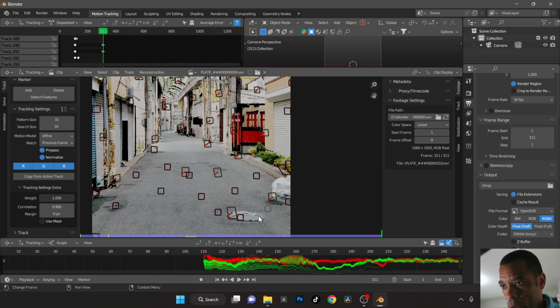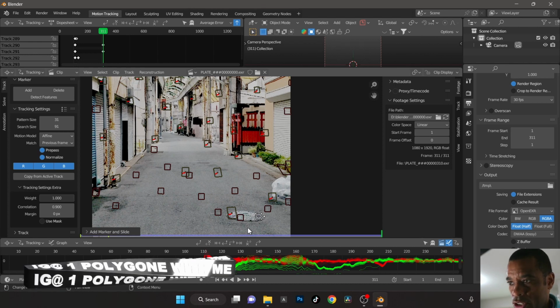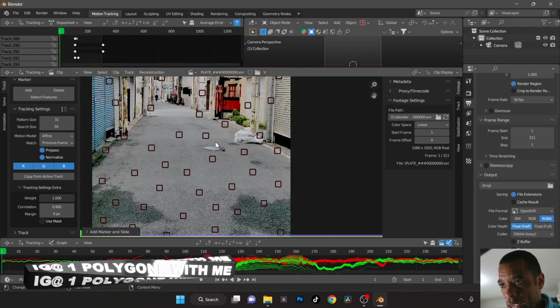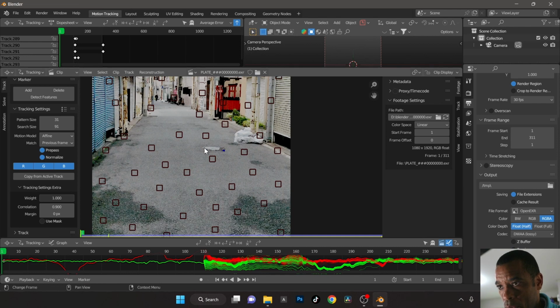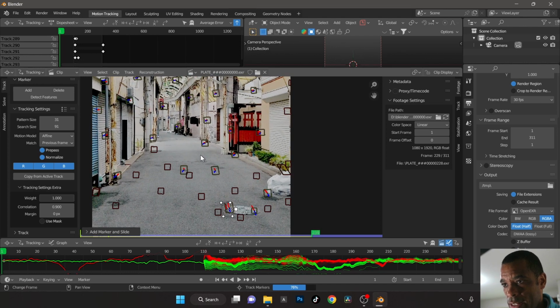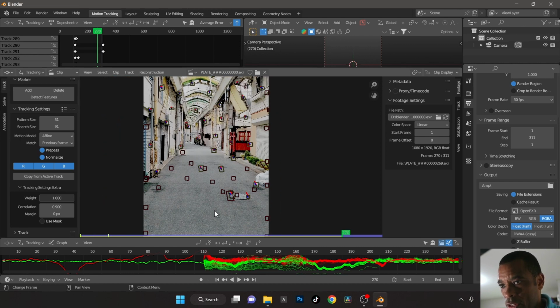So I want to make sure I put a tracker here because I know I got one there. Let's go ahead and leave that one there. I'm going to just do this one here solo. I'm going to press Control Shift T. Let it track backwards. Okay, it held pretty good. And then I'm going to probably put one more here in the front, and I'm going to go Control T because I want to use that as a distance reference point because I know it should be roughly 2 feet for the length of that.